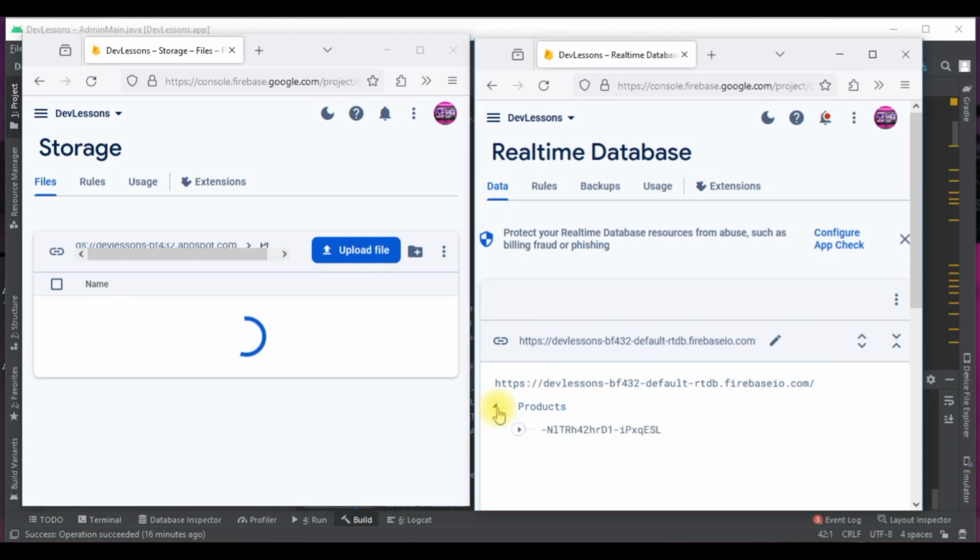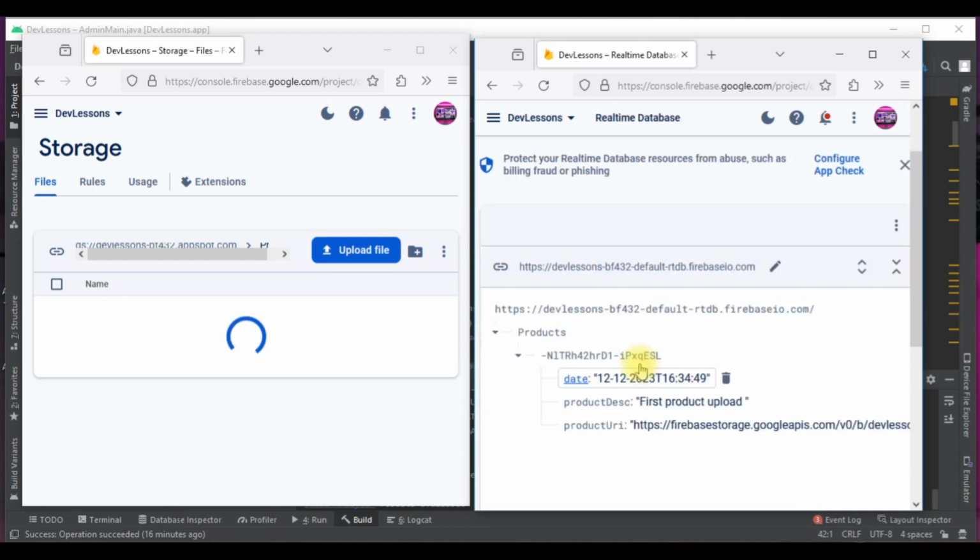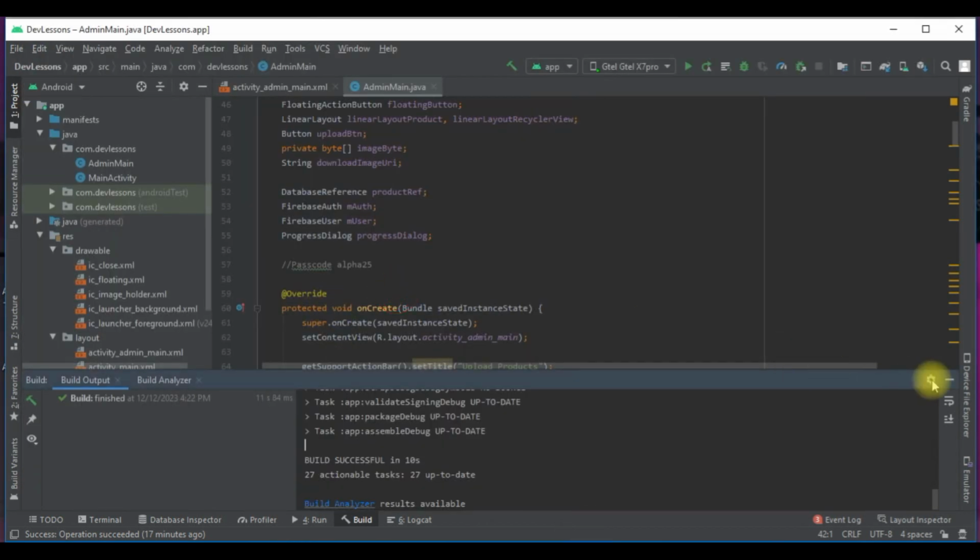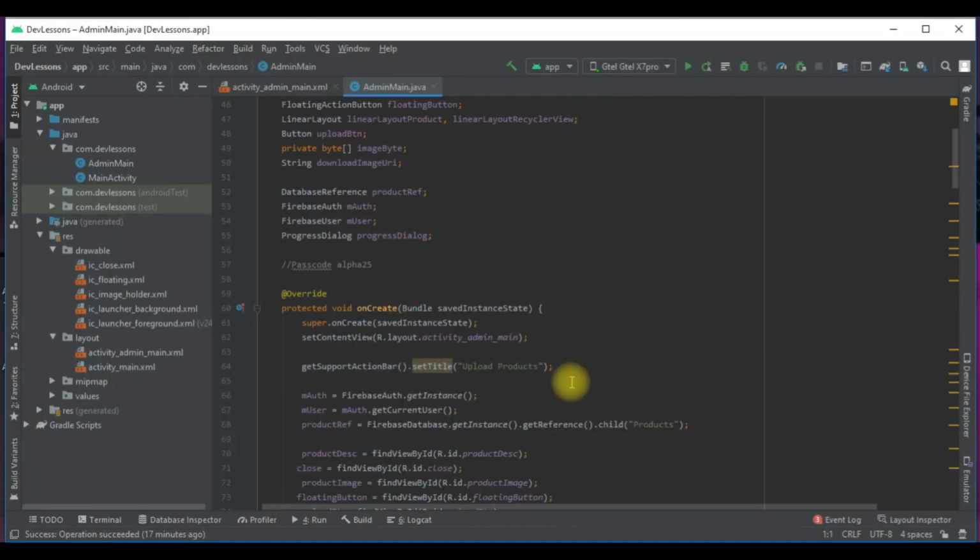Then in the real-time database, our first information has been saved. The first product upload, then this is the product URI, the link of our stored image. So it's working fine. I think my network is down, so that's why it's rolling over and over, but our product has been successfully uploaded, so our code does not have any error, so our code is okay.